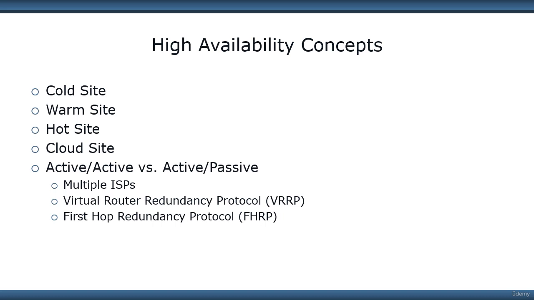If it's active-passive, then you have a backup that, probably through router cost, is only chosen if the primary ISP connection goes down. And the next two, Virtual Router Redundancy Protocol and First Hop Redundancy Protocol, are both protocols used by routers where I have set up duplicate routers that are using the same path. They are used to communicate between the routers to make sure that the appropriate router is chosen at any given time.